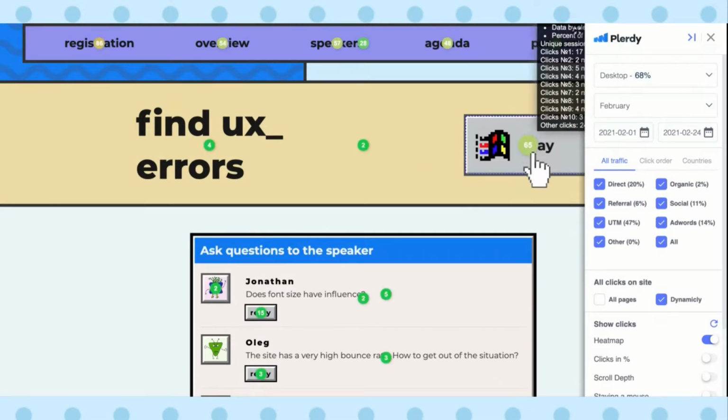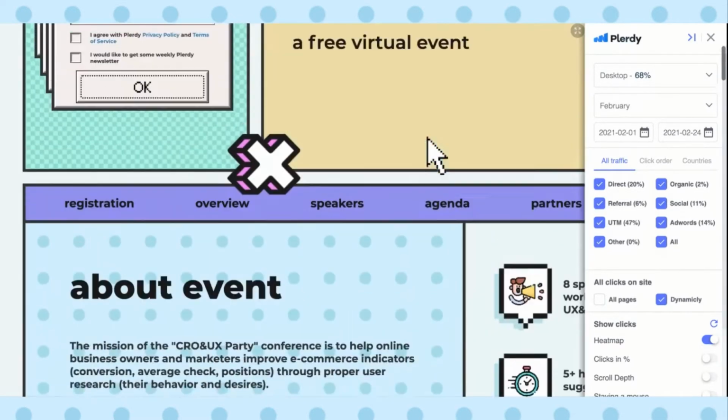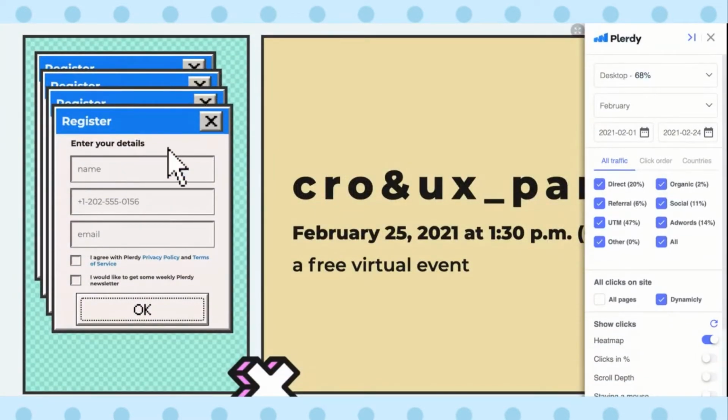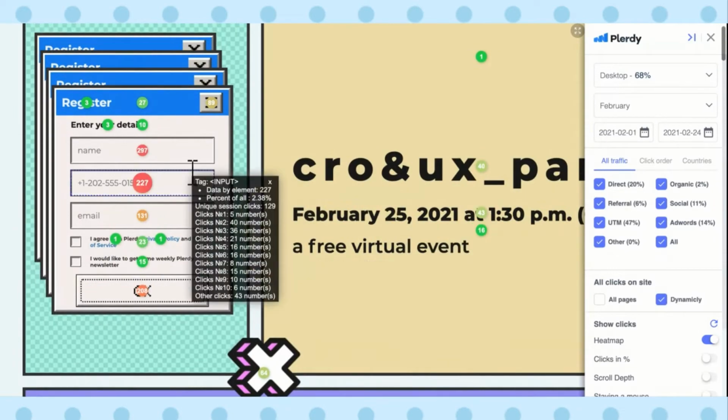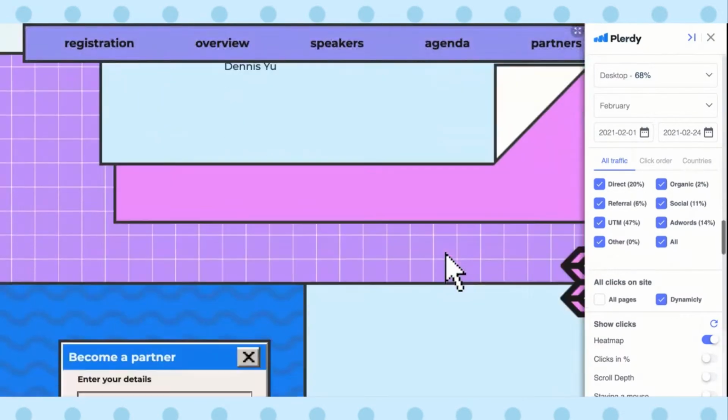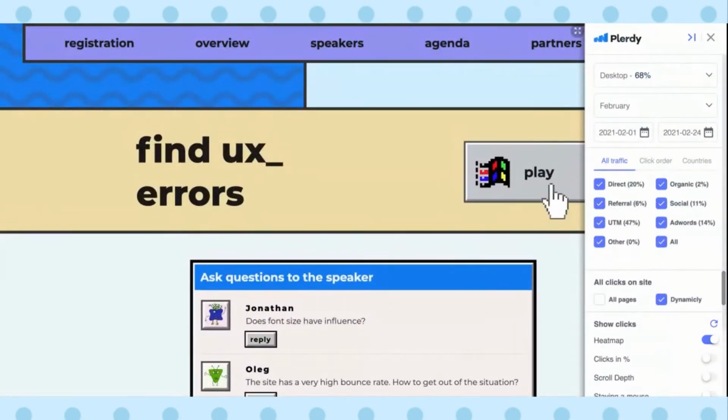Let's see. Yeah, okay, so we have 65 clicks on the game, which I will show you a little bit later, the results of this game, which is nice that people still drop down here. But if you consider the amount of clicks in this part, which was, I believe, around 200 or even more. Yeah, more than 200. So we just only have 60 clicks over here. So maybe people do not want to play, or they just do not scroll down.